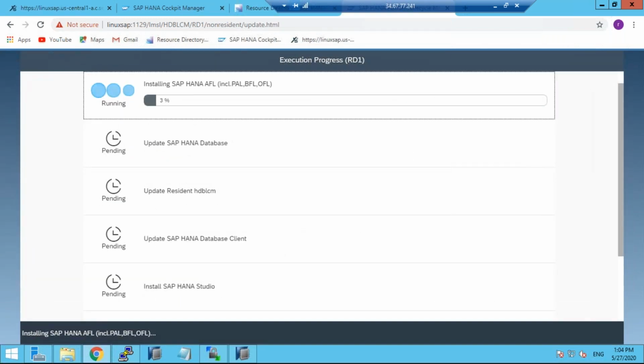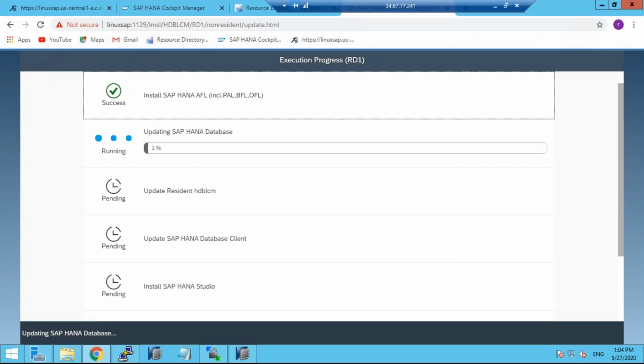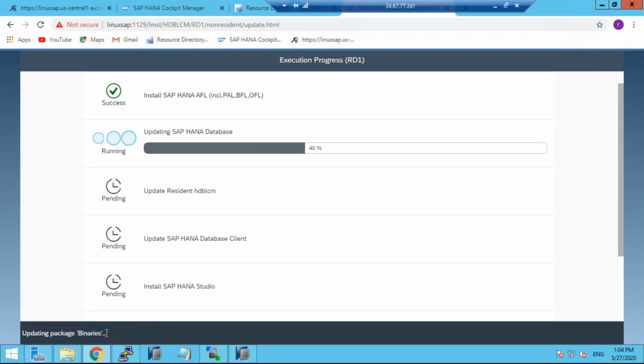It's taking some time. It goes one by one. First of all, the installation is going on. Below you can observe, I want to do the upgradation. During the upgradation I want to bring the server down. No, the system goes down automatically. So how to check it? Check below. Updating the binary file is showing around 40-50%, now 40% is complete. Now around 60%, 70%, and it stops the database. It starts automatically.